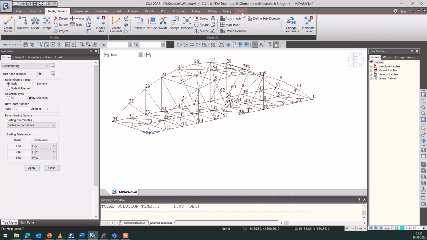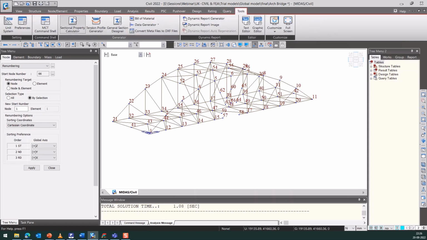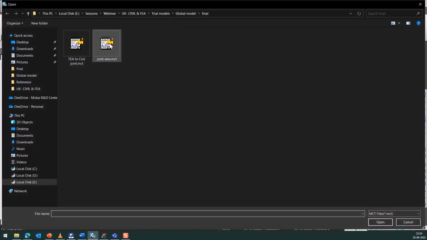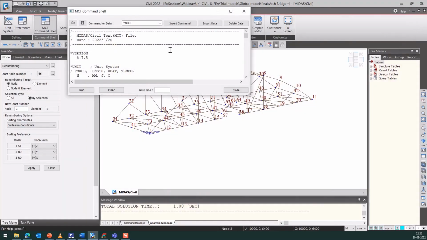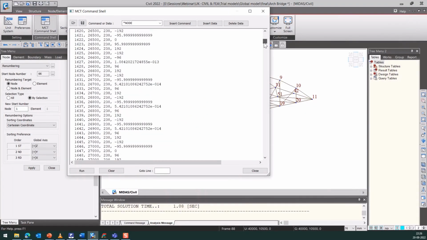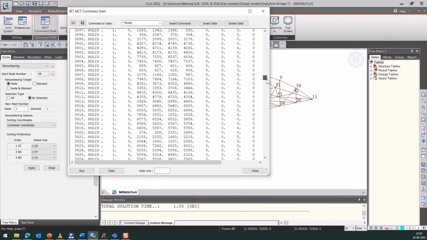Before that, we'll see what is the last node number and last element number in FEA NX. For that, we'll try to export that file and check the node numbers in that imported file from FEA NX. So this is the FEA NX file, and here we can see the node numbers. I'll check out the last node number first.